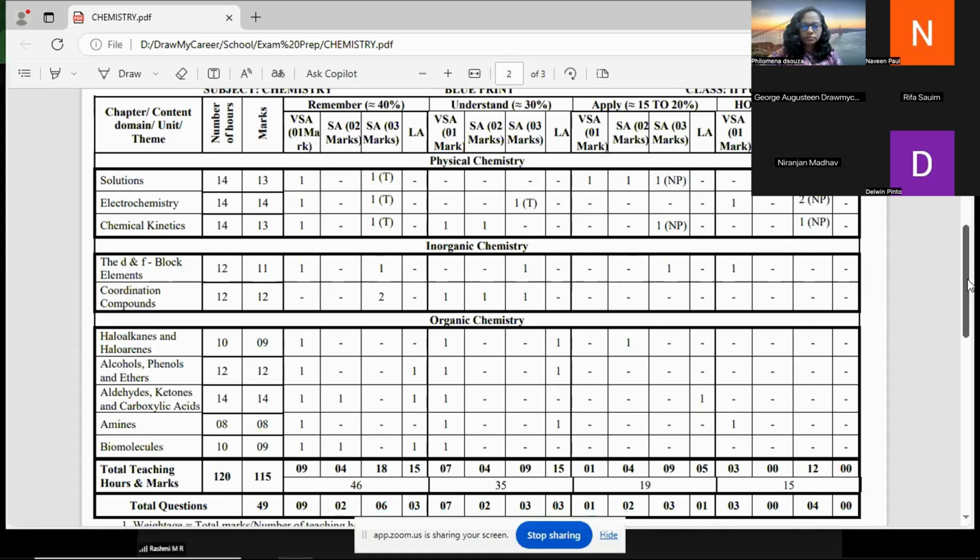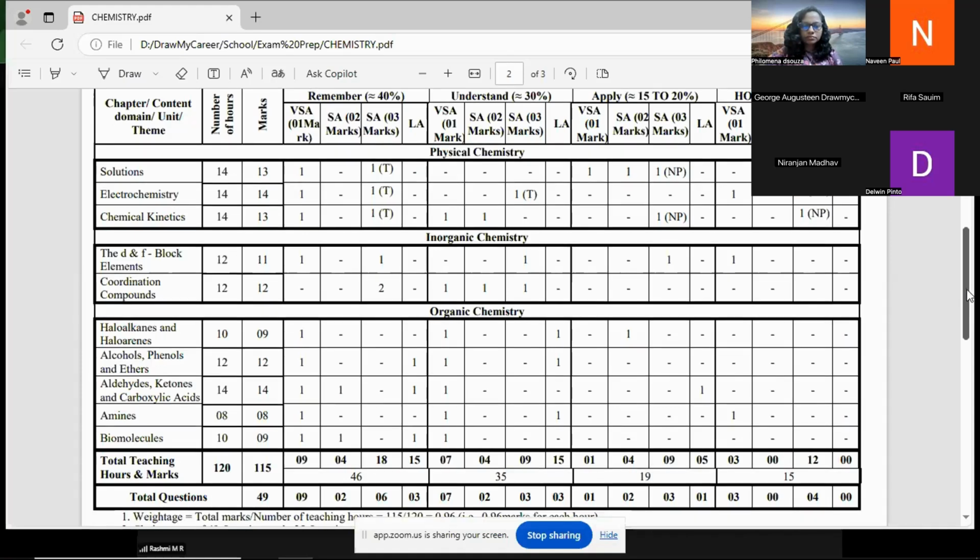Again, how to do smart study? Your model question papers and previous year question papers will help you. Try to solve at least 15 previous year question papers plus model question papers. See, students, for an entire question paper you need 3 to 4 hours. So if you cannot do one question paper per day, take 2 days. Even if you start today, you can cover a large number of question papers and you'll be in a better position. So take 2 days solving one model question paper or one previous year question paper.